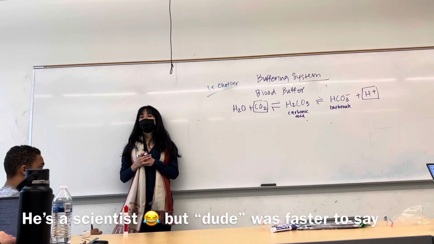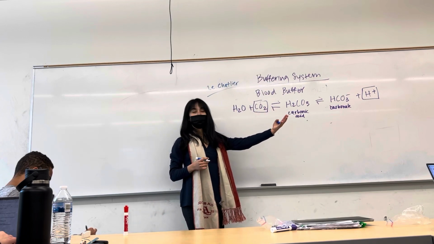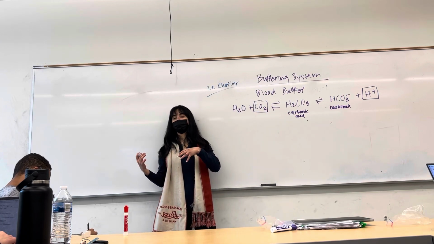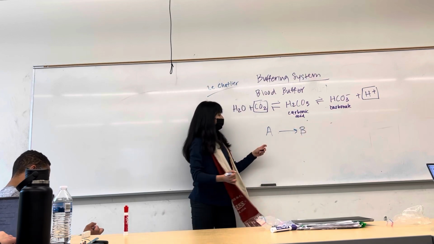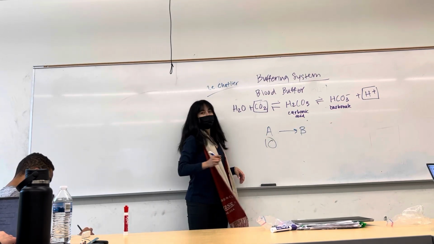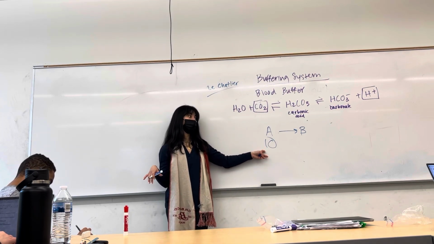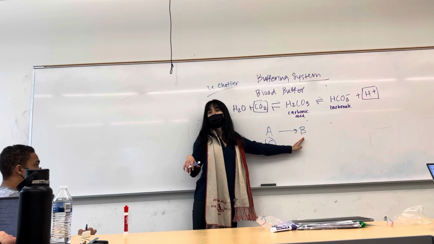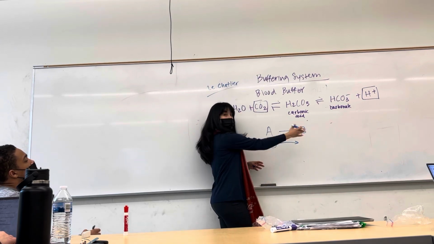He's this guy that said that if you have too much stress on one side of a system, so let's say I have A to B, okay? Let's say I have too much stress on A. I have a lot of A, let's say it's 10, okay? Remember, your body wants to be at equilibrium, so if there's too much, it's going to push to the side with B to even it out. So it'll go to this side, okay? It'll push to that side.